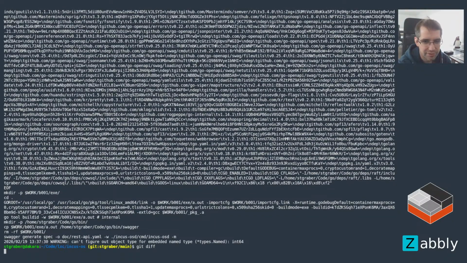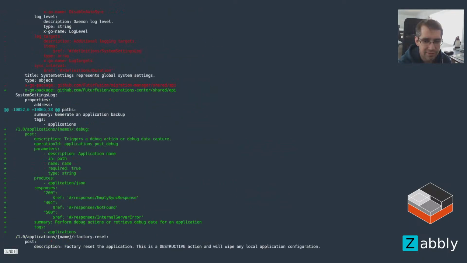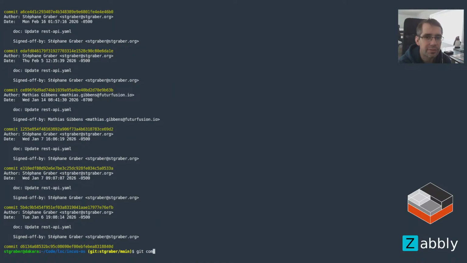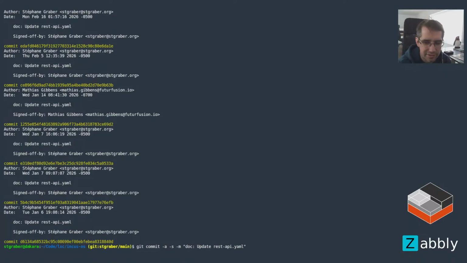There was an issue with the ordering and stuff on this thing. It always shows a lot more changes than there really are, but the relevant bit here is good. So let's see, there's a kind of standard commit message for this. Yeah, update REST API YAML. So I'll just commit that.